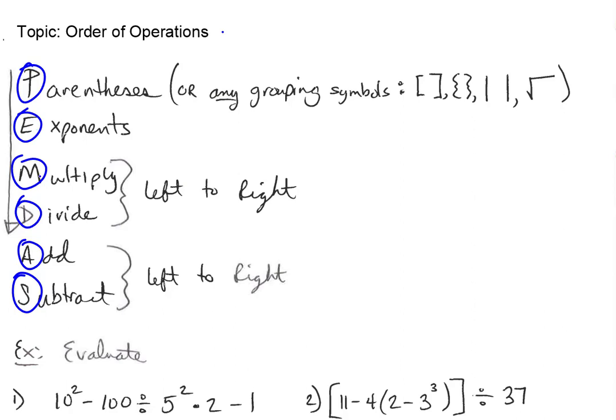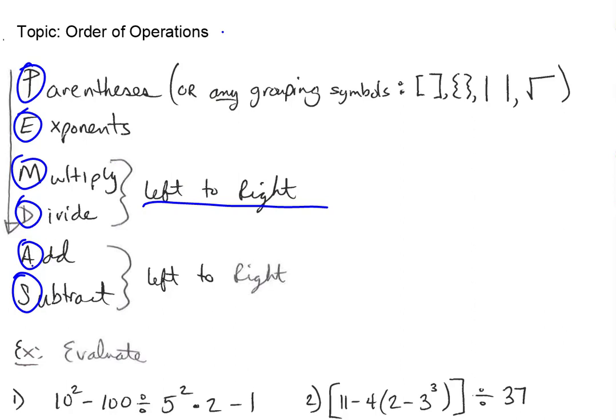Okay, next would be M and D, which are multiply and divide. However, those are not in that strict order, but in a group wherein we go left to right. So this is, again, one of the limitations with PEMDAS. If you just strictly follow the order top down, it would appear that M comes before D, and that's true in the acronym, but that's not always true in the actual mathematics. We have to group these, multiplying and dividing, and go left to right when we have them together in the problem, as we'll see in examples.